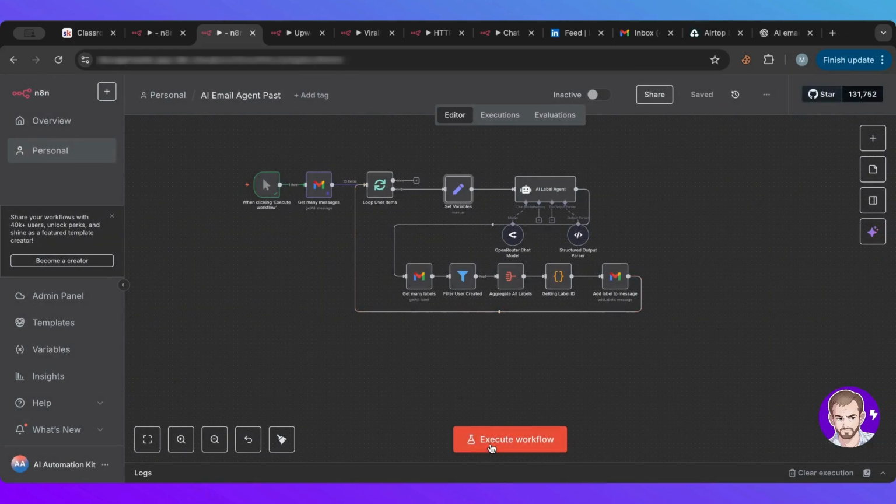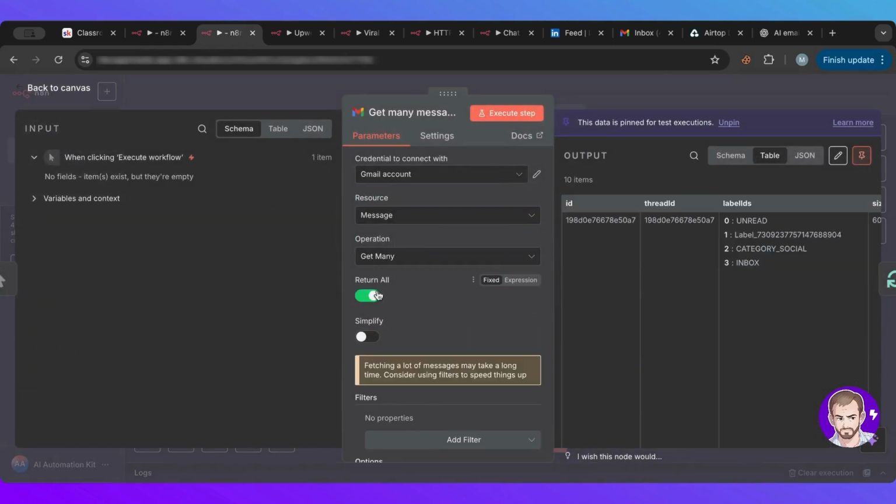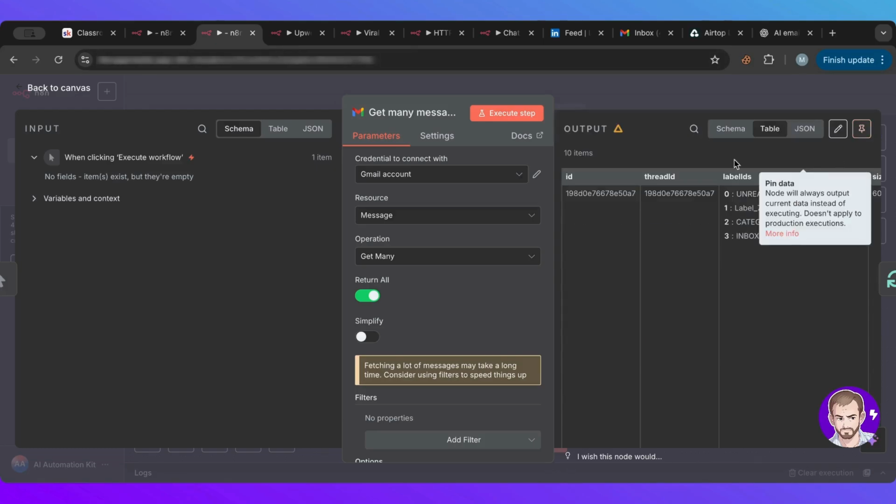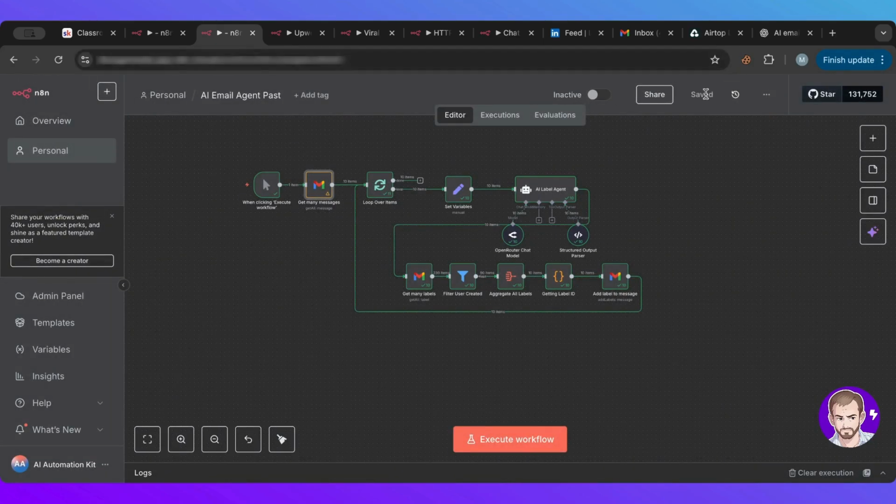I'm going to save and execute. As you can see, it's doing one by one until it reaches the 10th one. Now I have this to run in order to clean up whatever email I want. I have it limited to 10, but if I turn on return all, then it will do every email that I have inside of my inbox.